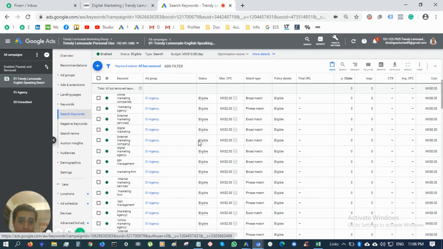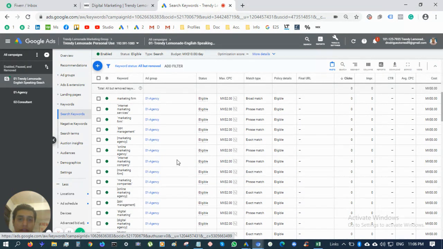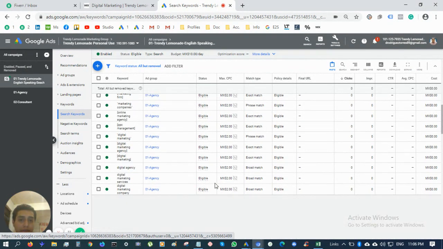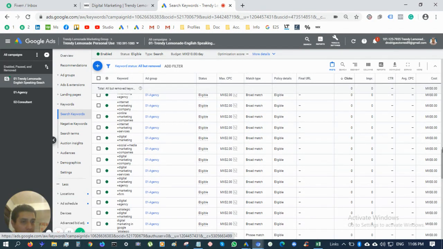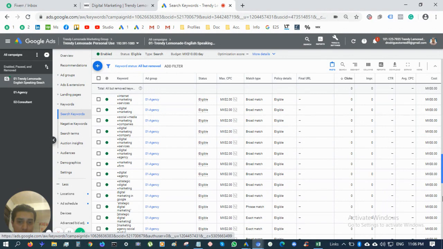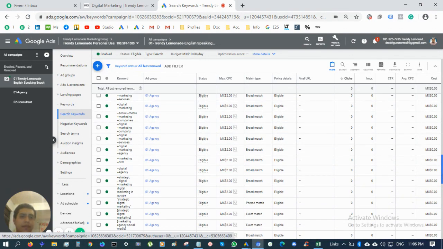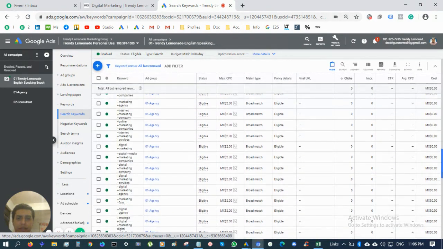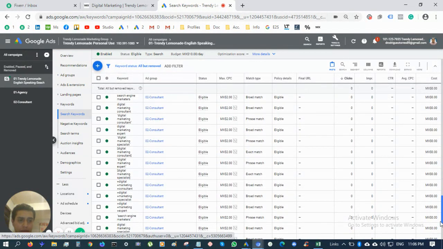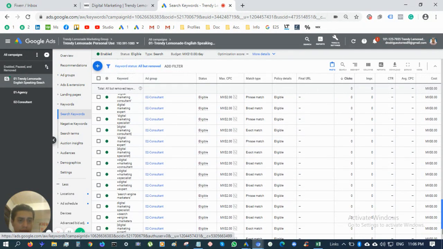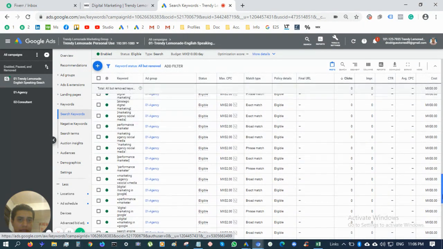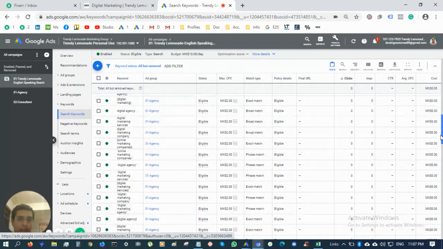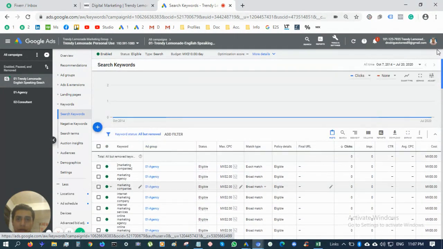So all of these are eligible with 2 pesos. If there was a problem with the budget of each one of the keywords, then it would say, and it might still say, budget too low, or not enough searches, something like that. So as you can see here, all of our keywords are eligible. None of them have a problem with the budget. We have exact, phrase, broad, and broad match modified keywords. So our keyword strategy is solid.